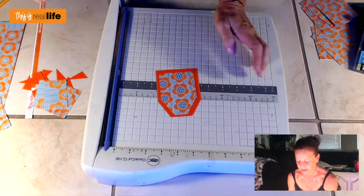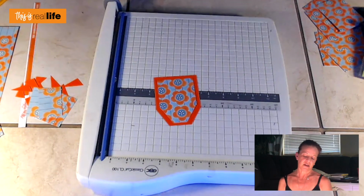Why is that so cute? Yay! There we have the front of our luggage tag. The back may or may not look exactly the same. I can't decide. Let's just cut this one and test it real quick and see what we think.